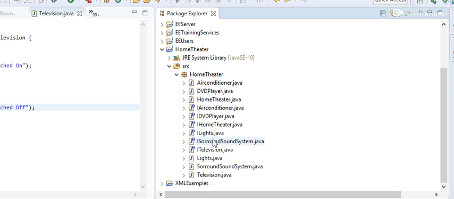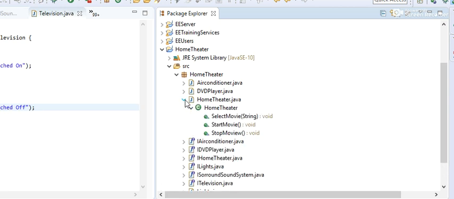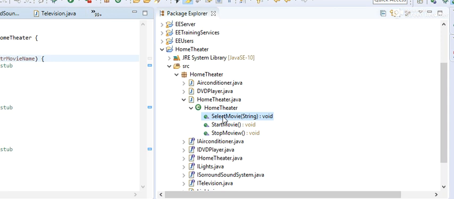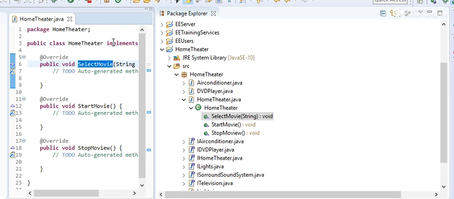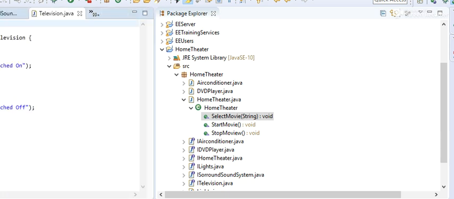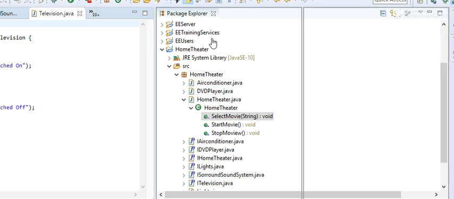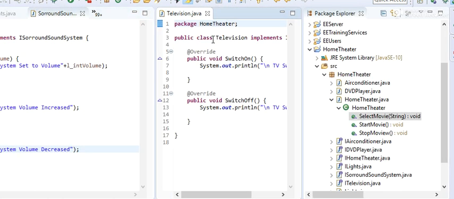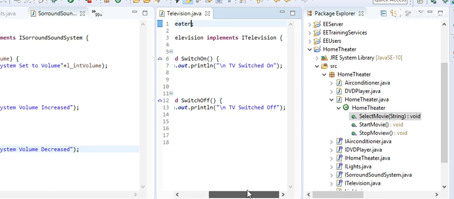So what I have done is I have implemented the interfaces in the classes, as well as filled them up with some comments. Let me show you. Yes, you can see that I have given some comments so that we will be able to understand.